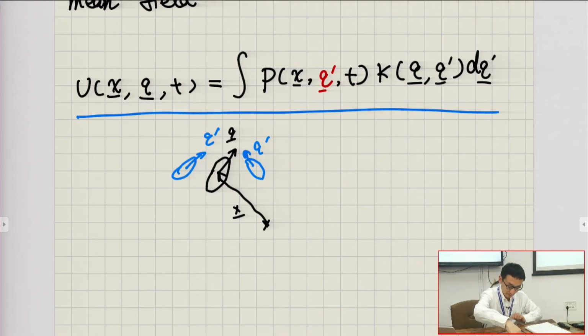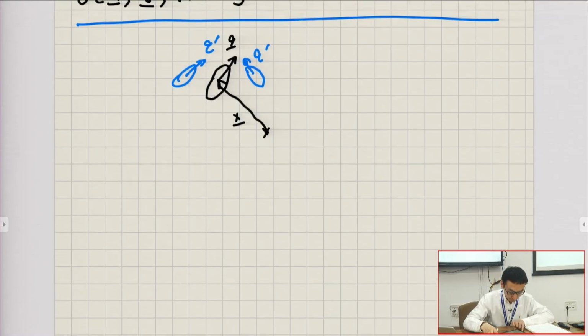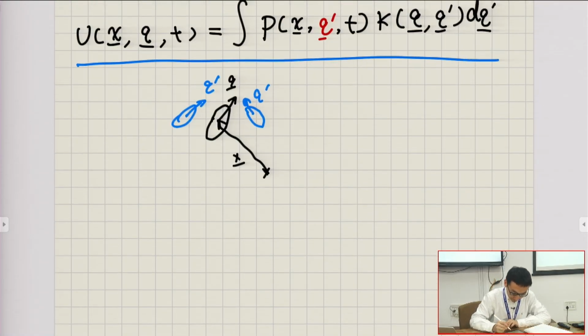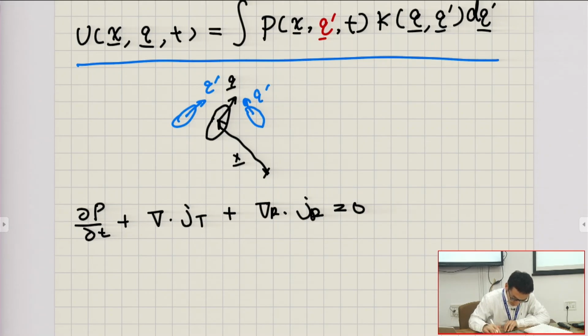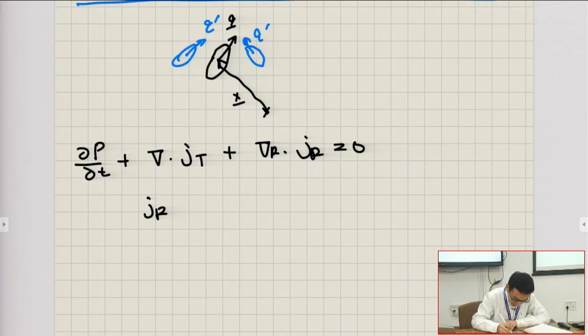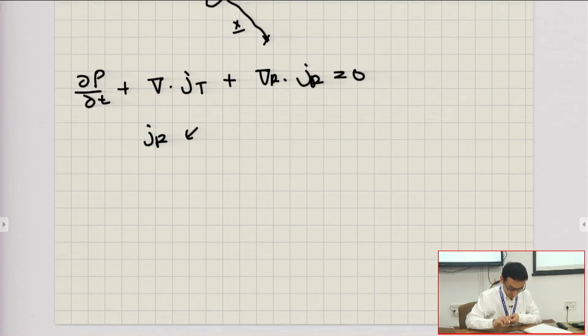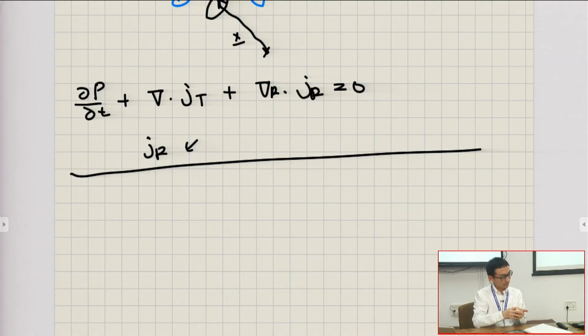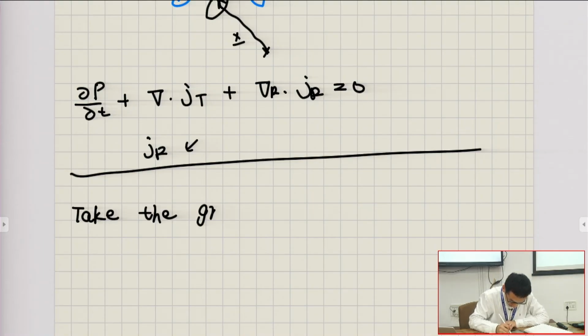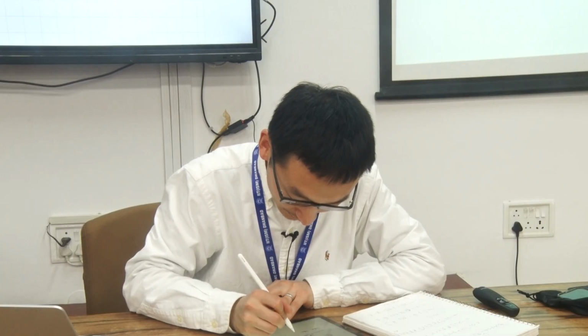Okay, so let's try this. We have this alignment potential in mean field, which means in our equations, this one is still the same. The only thing we need to modify is the rotational flux, because now I have an additional rotational component due to the alignment potential. The way to calculate the angular velocity I'm getting is to take the gradient of the potential. So we take the gradient, and more specifically, the rotational gradient.